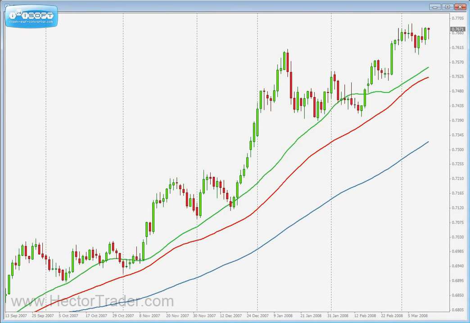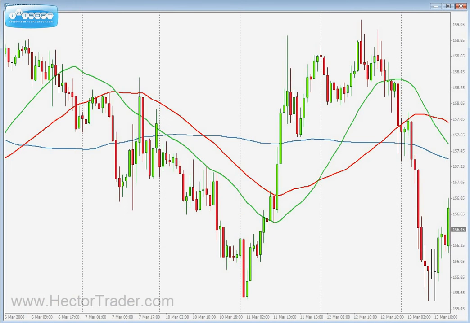In fact, let me show you another chart where the moving averages are, well, basically not falling in order, not pointing in the same direction, etc. In this case, it is the euro against the Japanese yen on the 1 hour time frame, okay. As you can see, first of all, we have plenty of moving average crossovers. Each of the moving averages is pointing in a different direction. They are certainly not in order.